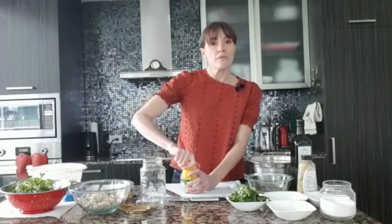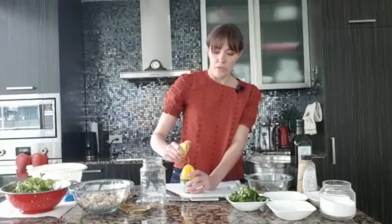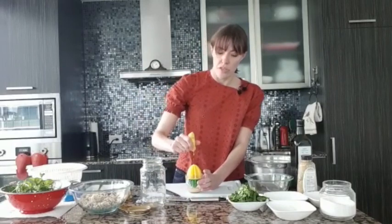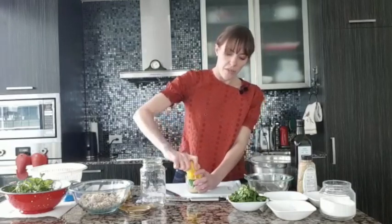But it's up to you. Use what you have. It's a nice thing about a vinaigrette that you can customize it however you want, and what you have in your cupboard or your fridge. If you had limes, you could use that, or you could use a combination of fresh orange and lemon juice if you wanted. Okay, so I think that's all of the juice we're gonna get out of this.